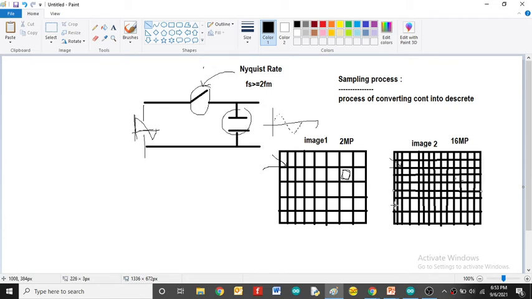So how are we going to get more clarity? Because of this arrangement of pixels in the camera. You can see here, as compared to the 2 MP, we'll get more clarity because we have more pixels. These pixels will hold the object in the image, so we won't get a blurry image as compared to the 2 MP camera. So this is the resolution, and the resolution depends on the camera.